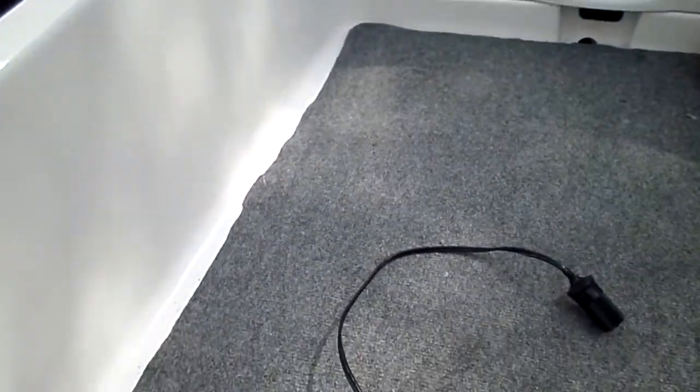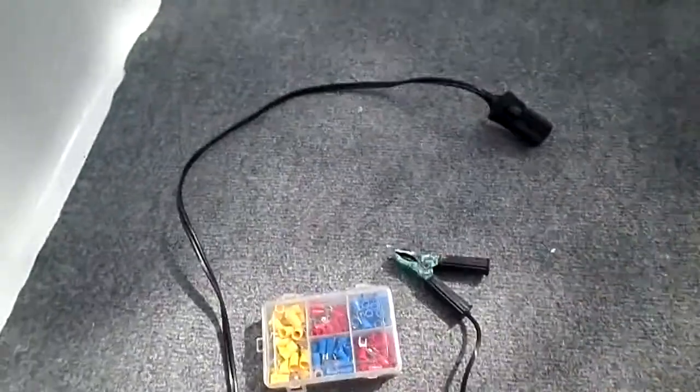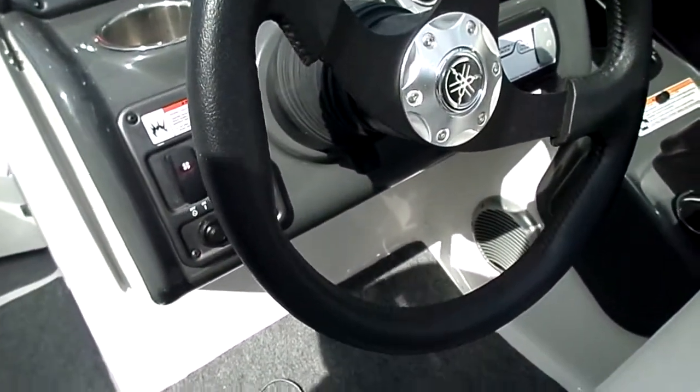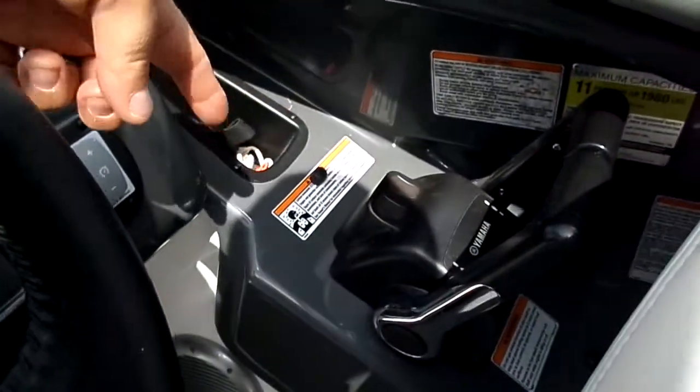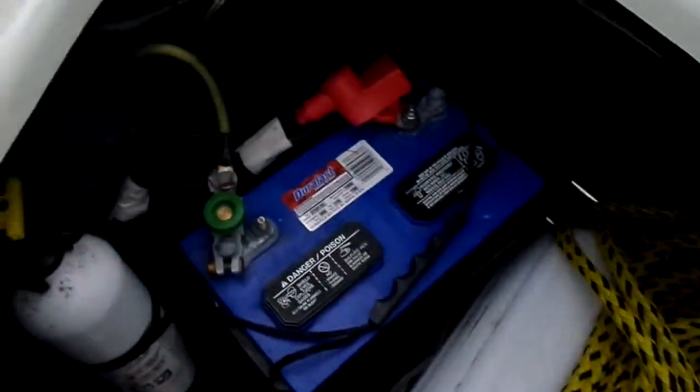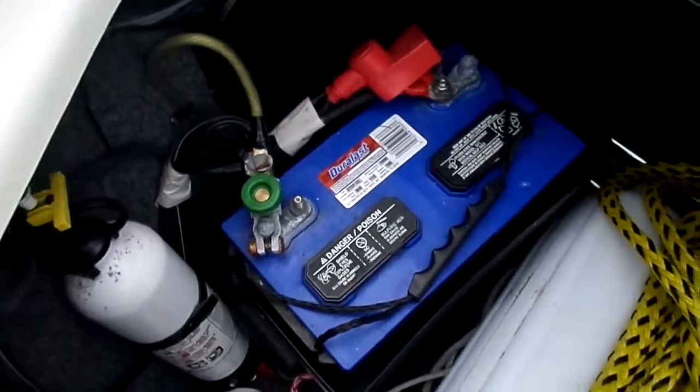You get your 12 gauge wire, a black and a red. Make sure you cut enough to go from wherever you're going to put it and hide it. You're going to want to go behind everything here, so you have to get underneath, run the wire down behind the seat, down this way, and then over. Where some of my stereo stuff is, it goes into the engine compartment. So you have to run it over, and then you just put a positive and negative on the battery.